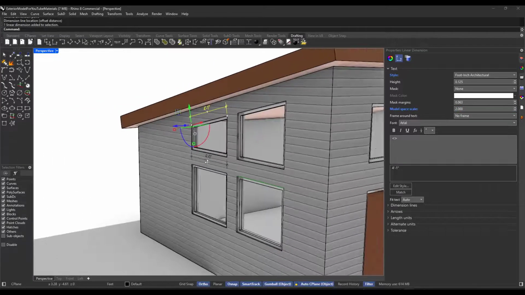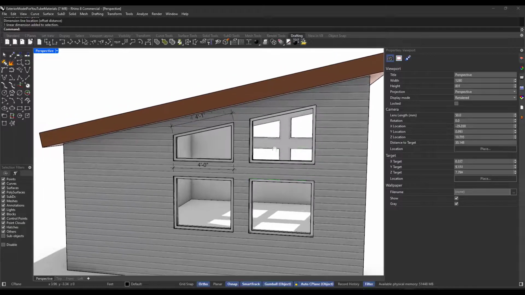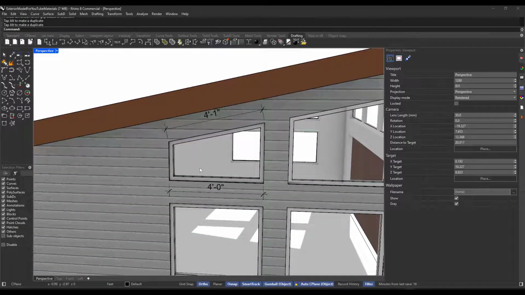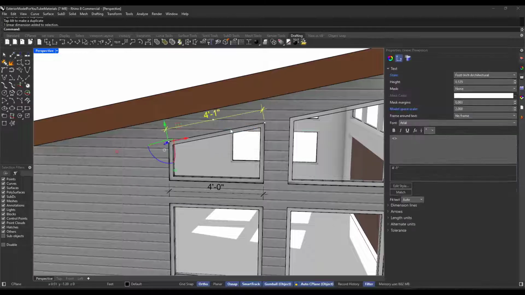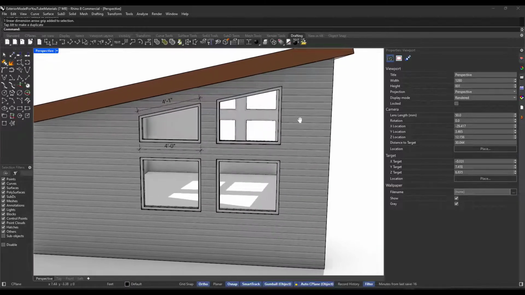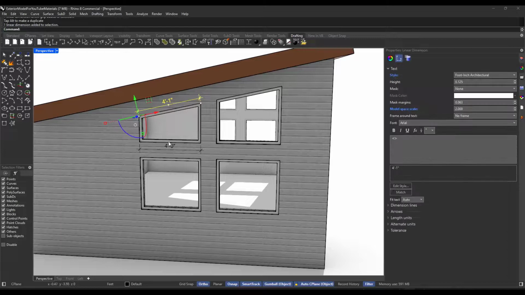The cool thing about these is they're going to stay in your model, meaning they don't go away. And so if you want to adjust how far out these are, you can just click on them, select your linear dimension, and specifically you want to pick one of these points, the linear dimension arrow points. And if you move that up and down, notice how your linear dimension is going to move on your screen like this.